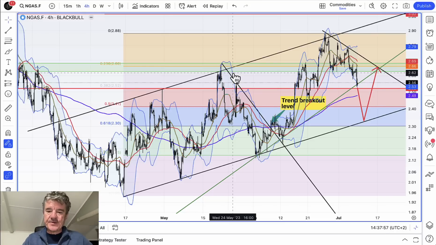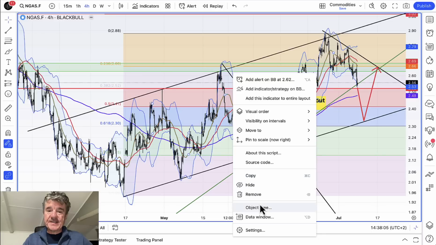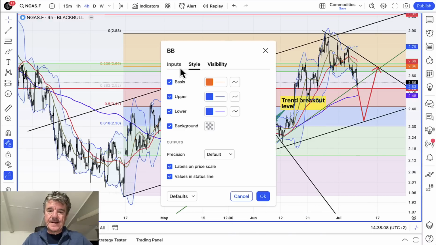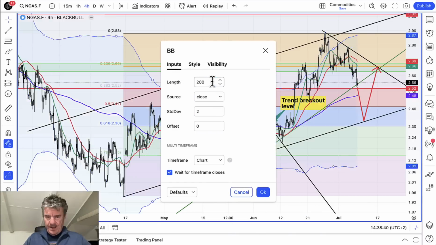I like to use the 200 period Bollinger Band. So I'm going to change these settings from 20 to 200, and I'm going to get rid of the central line as well. We'll have a look at the 200 period and the 100 period as well, just to get a sort of broader perspective of things. And I've got it set at 2 standard deviations. Without going into the mathematics and the statistics of standard deviations, Gaussian distributions, it probably suffices to say that most of the time the price will range between the upper and the lower Bollinger Band, with occasional excursions outside that level. So let's see where we look on the 200 period Bollinger Band.